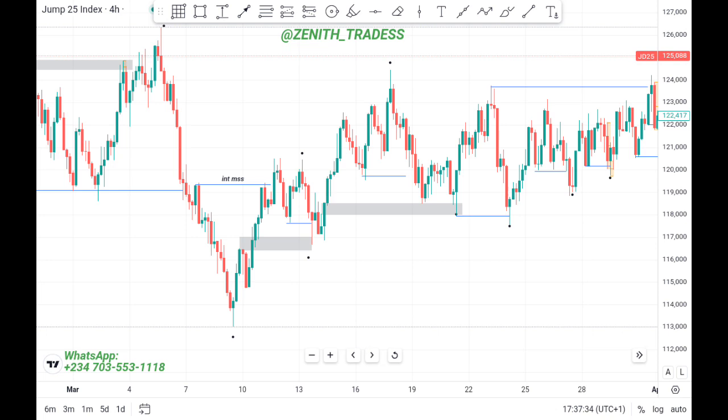And I also made mention that there are sometimes, after price sweeps the liquidity of the inducement of the minor high, cases where we do have structural inducement. Once there is presence of structural inducement, especially in the indices that we're trading, price will come for the structural inducement if it is an uptrend before moving higher, and if it is a downtrend before moving lower, right? So I believe we should end this second video on structure here.